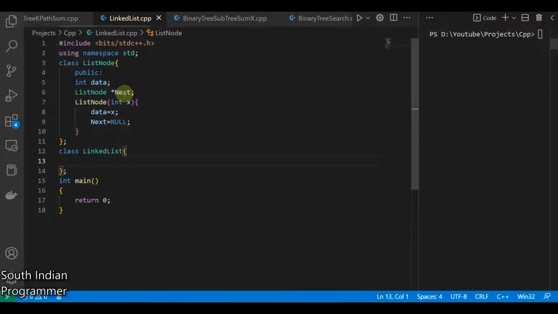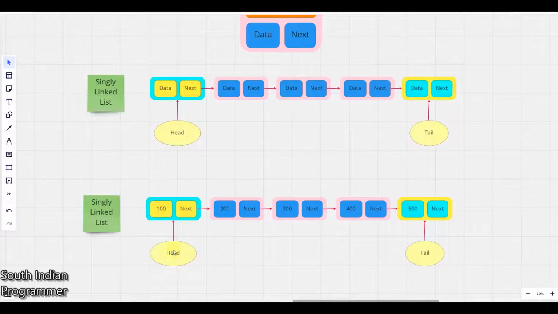Now in the linked list we need two pointers, one for head and one for tail. That's also a type of ListNode. Why do we need the head for functions like printing or reversing or finding the middle? We need to start from one node, so we can't start in between. We need the tail node because we'll append.